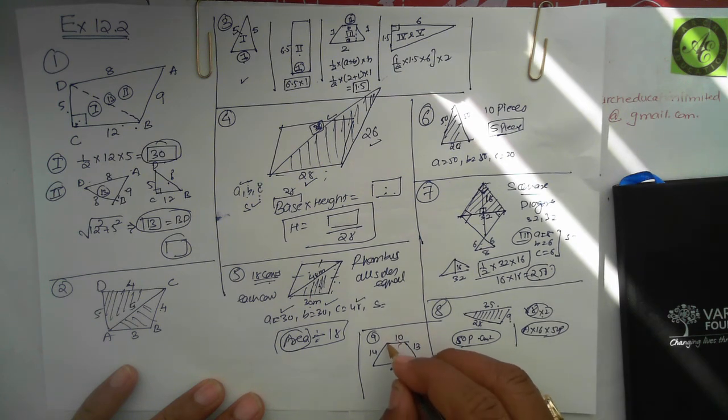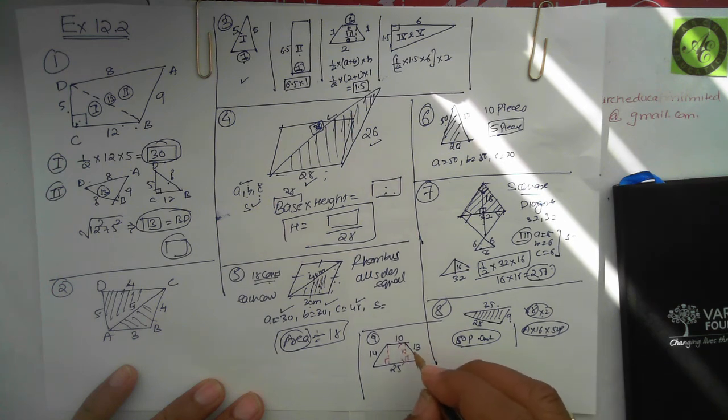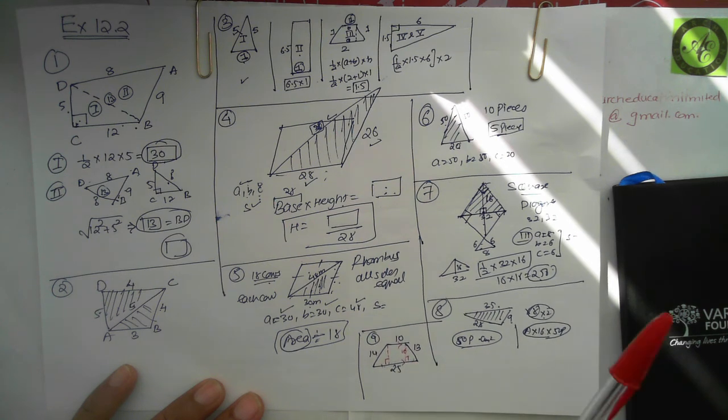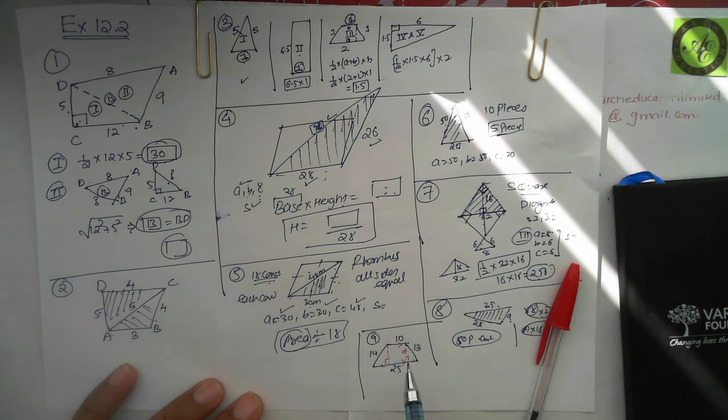You draw a perpendicular from here. Draw a perpendicular from here. So that's a 10. This is 13. So this is not 10, sorry. So this is 25. You're going to find that height there. Okay, this is 10. So these two total will add to give you 15. So you're going to find one of these 3 lengths to use Heron's formula, or you can find the height to work out the area.